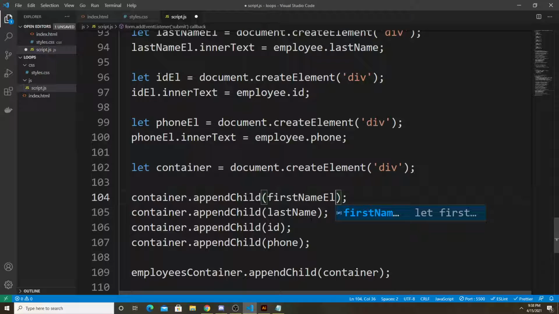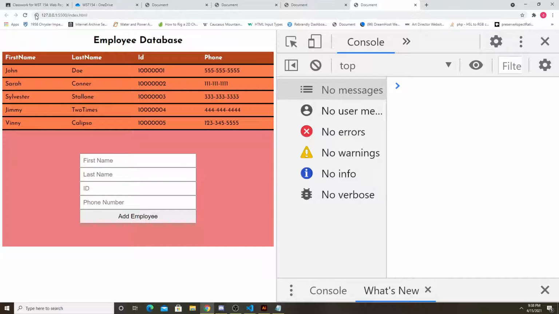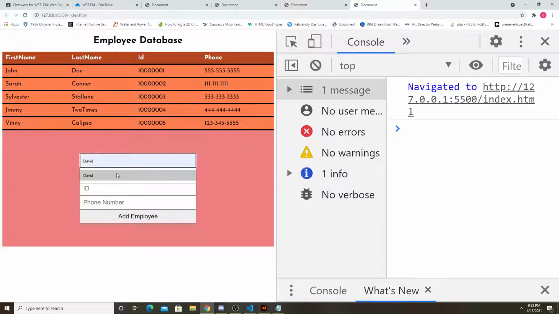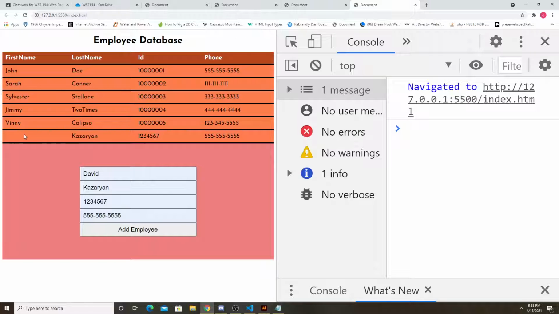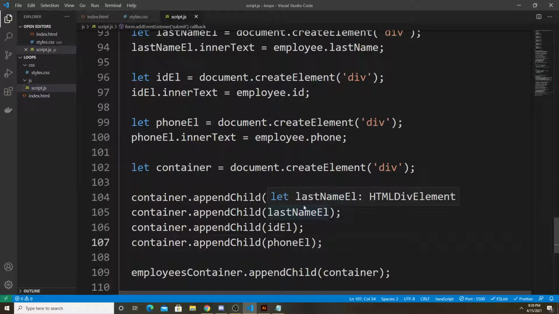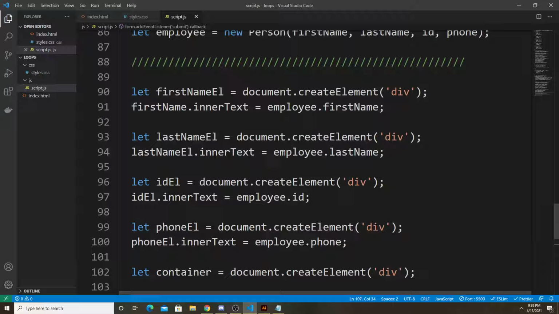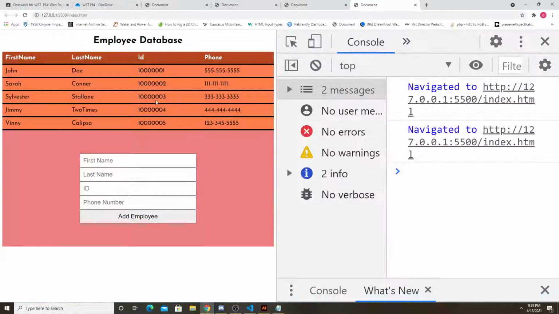It should be firstNameEL, lastNameEL, idEL, and phoneEL. Now let's try it. Okay, and there we go, it got added. Except, where's my first name? It added the others, but not the first name. You forgot to put EL, sir. I forgot to put what? EL. Oh, here. Yeah. Okay.